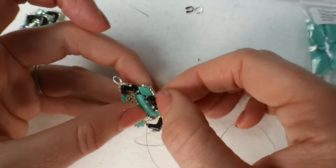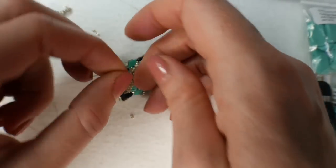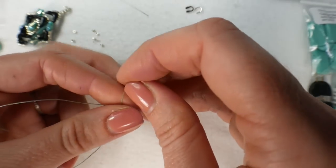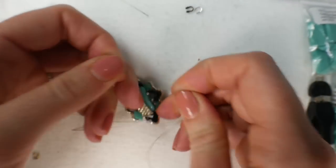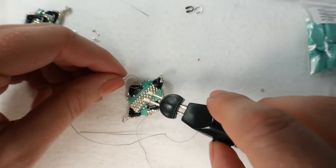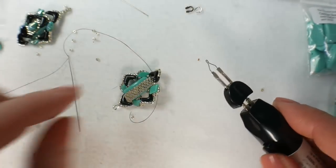So I have the thread on the starter thread, the thread that's still attached to my needle. I'm at the back of the pendant so you won't see it, and I'm simply going to tie those 2 threads together. Once I have those 2 threads tied together, it's time to burn off that extra thread. If you want to, you can glue that knot, but you can also, just like I'm doing, burn it down.